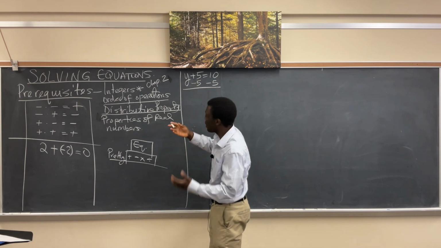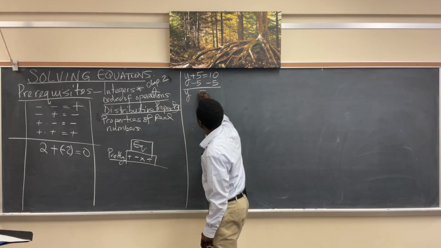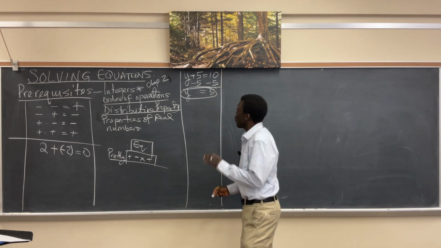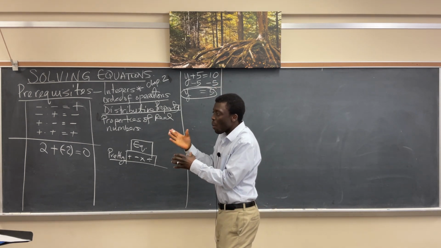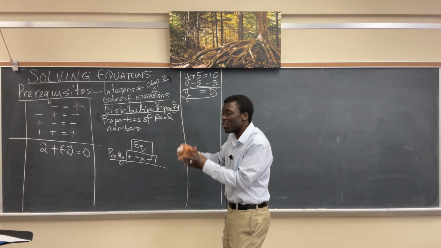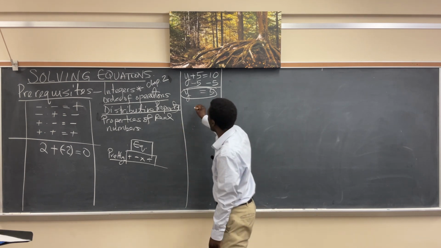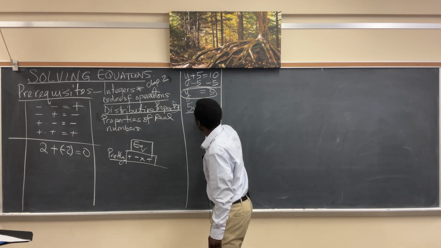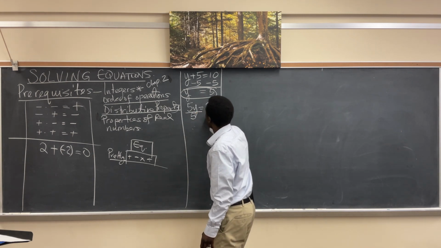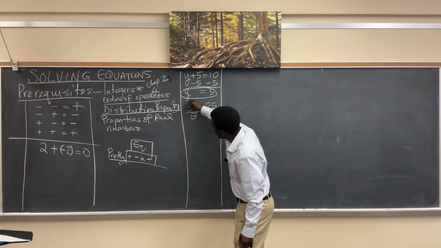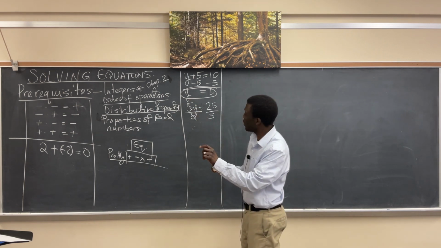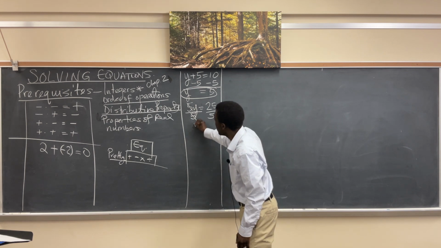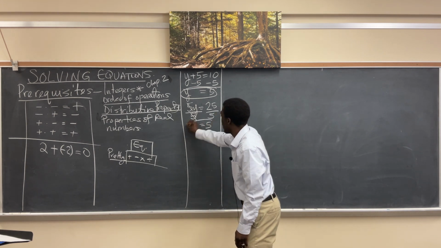Because we're trying to get rid of 5, right? So y is equal to 5, right? So that's number one. If you're solving one-step equations, you use the opposite operation of the thing you're trying to get rid of. So if this was 5y is equal to 25, you divide both sides by 5. And the reason why you're doing that is because you're trying to get rid of 5 on the left side, but if you divide by 5 on the left side, you have to divide by 5 on the right side, so y is equal to 5 as well here.